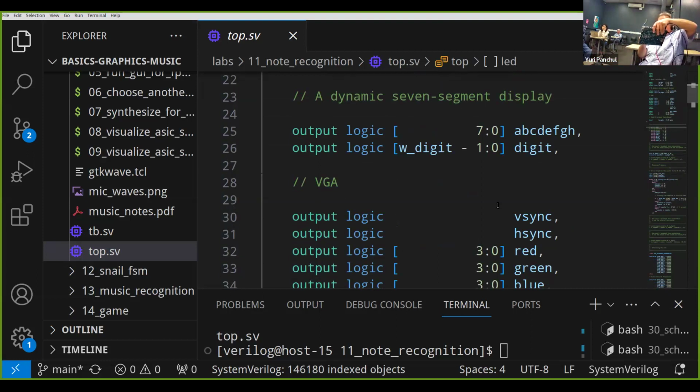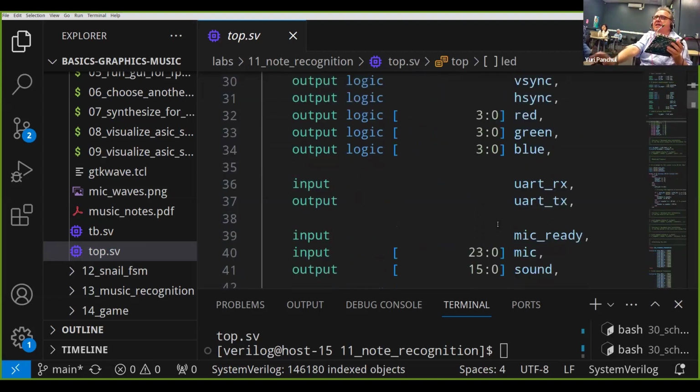Those connections just have numbers, but we assign symbolic names because we know which pins are going to be connected with what peripheral things outside. Here we have some pins connected to this microphone. So we will get sound from this microphone, and we will output it on LEDs and 7-segment indicators.